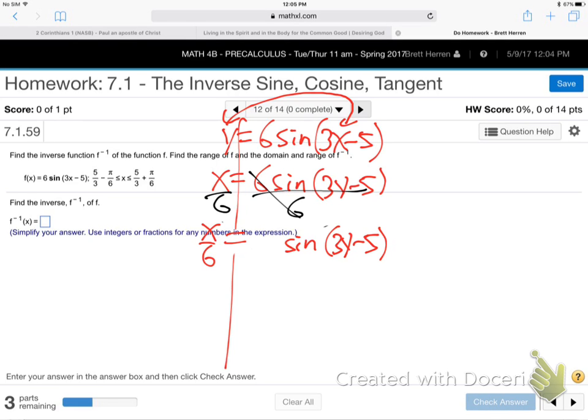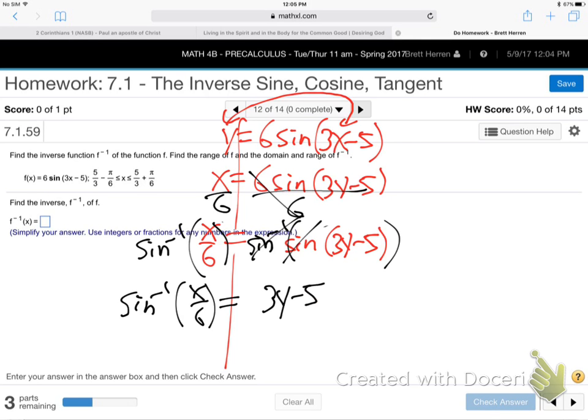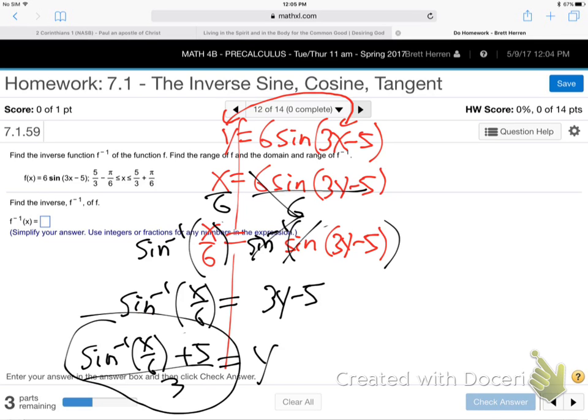All right, so far so good. Now, how do we get rid of that sine? It's not really multiply, it's take the sine inverse, but yeah, you get the right idea. Take the sine inverse of both sides. Right? That's the poison antidote thing. These cancel. So we have the sine inverse of x over 6 is 3y minus 5. And now the rest is easy. Just add the 5 and divide by the 3, and we'll get it alone. So add the 5, divide the whole thing by 3, and y is alone. If I just skip those last two steps and jump right to it, there's the inverse function.